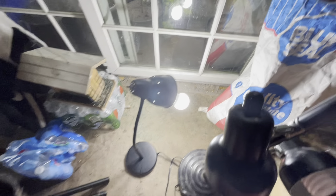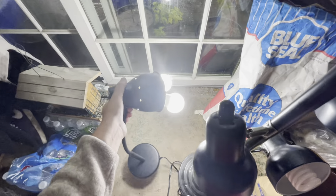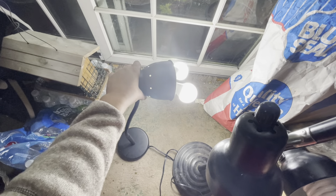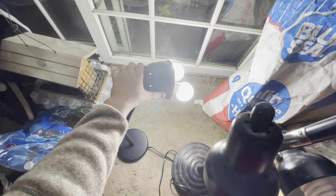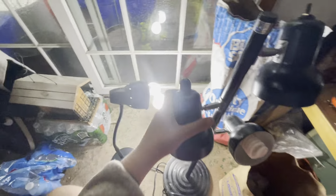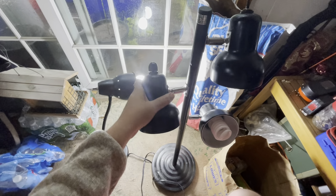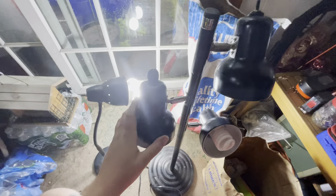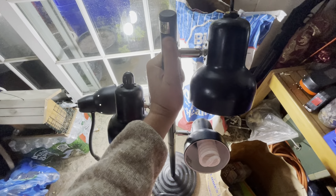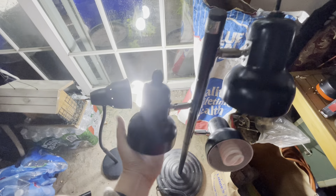Anything you want to do with CFL lights you can do with normal everyday CFL bulbs and everyday lamps like this — a desk lamp. If you don't have one, you can find these probably for free or for maybe eight bucks at the store. I modified this one to make it small and close together. You can make your own, but I'd just buy them for five or ten bucks. You see them at tag sales all the time.